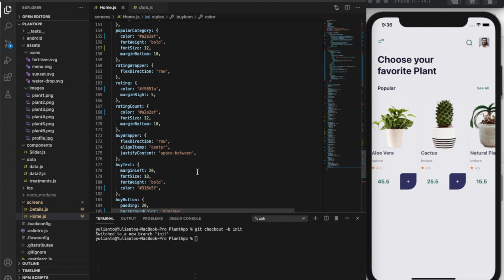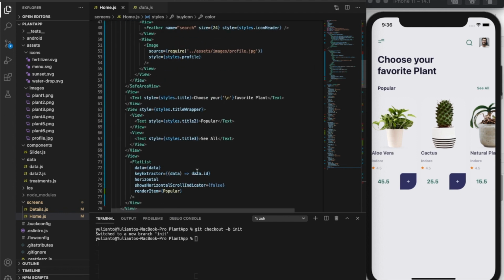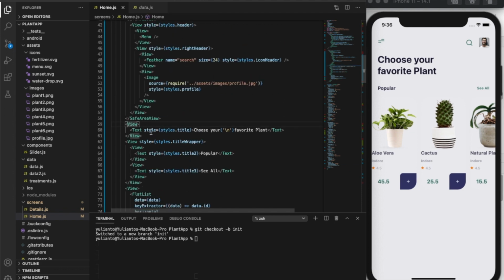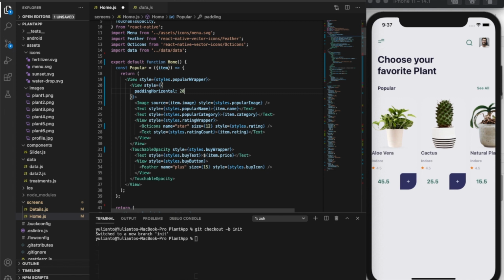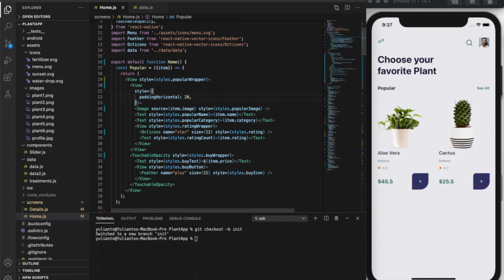They're missing. I'm going to add some padding here, be 20. Nice. Okay.